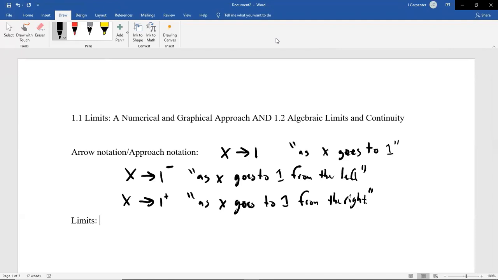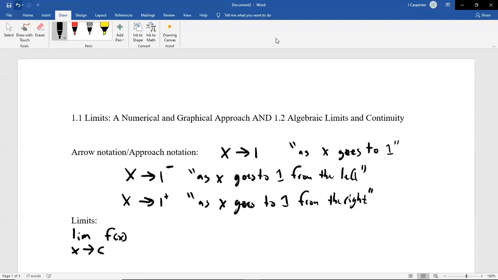So we got notation. The limit, lim, as x goes to c. That's a bad arrow. So the limit as x goes to c of f of x. This is the notation for the problem that we're going to call finding the limit. Finding a limit is seeing what a function is tending towards, what the output is tending towards as our input is heading. So we're going to say, all right, we're going to let the x value approach 3. What happens to the y value? What is that approaching? And the idea of approaching is very important.